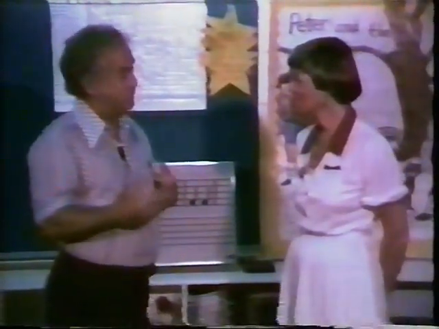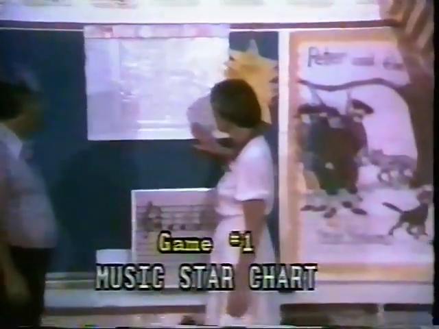Now, I notice that as we walk around the room, you have many games. And you have certain systems of charts that you keep on every child. And it might be interesting for us to know more about the chart. In other words, why do you keep the charts? I'm sure there's a reason. Let's talk about my favorite chart and the children's favorite chart. And it's this one right here. It's called the Music Star Chart.